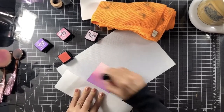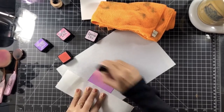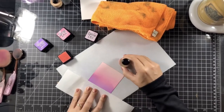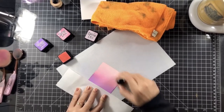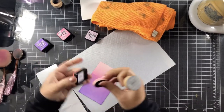You can see I had some harsh lines there, but I'm applying pressure. I'm really pushing this applicator down, you can kind of see it there where it's squished down. I'm really applying pressure. So don't be afraid to apply pressure.